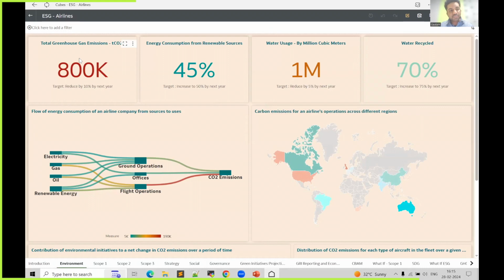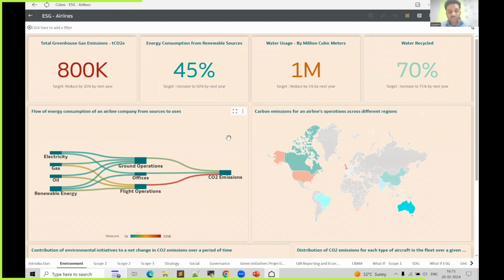you can see that I have an overall consolidated dashboard where I'm trying to consolidate my numbers on the total greenhouse gas emission. It helps you accurately assess what my overall energy consumption is, how I am doing in terms of the emissions based on the water usage, and how much I am trying to improve from the recycling of the water. And we can also accurately compute what our target should be for next year.